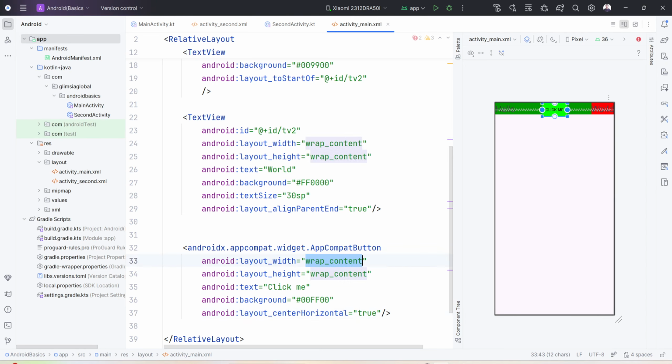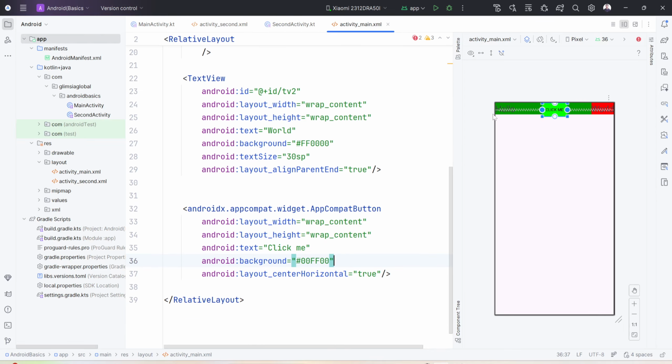See, this is wrap content, correct? So this is small thing. Now this is horizontal, correct? This is horizontal line. So it will be at the center of this horizontal line because we have given layout center horizontal true. Okay, now similar to this center horizontal, if we keep this item at the center vertical, see, this is vertical, correct? So if we keep it the center of this vertical, then it will come here, correct?